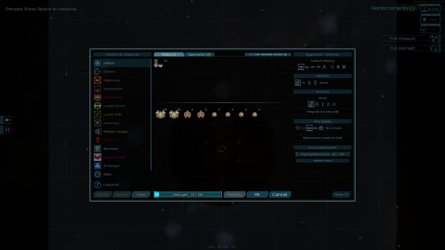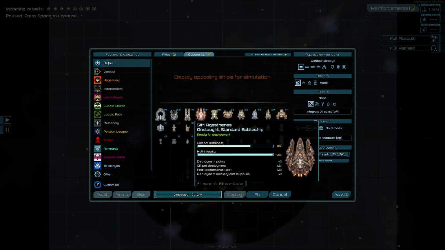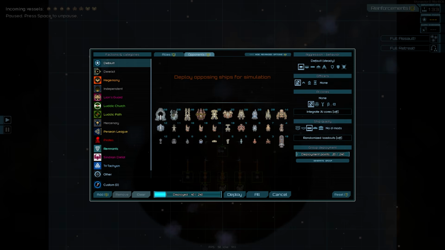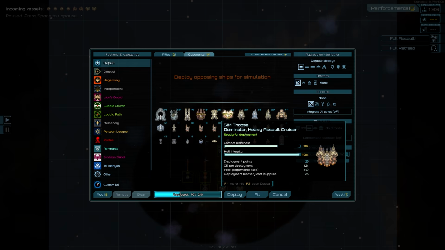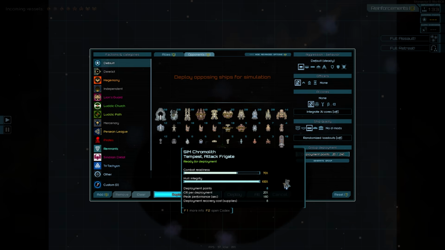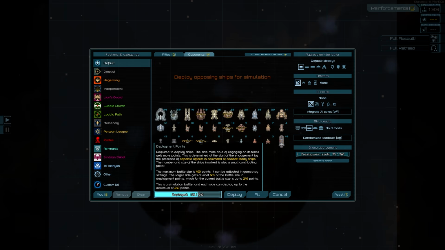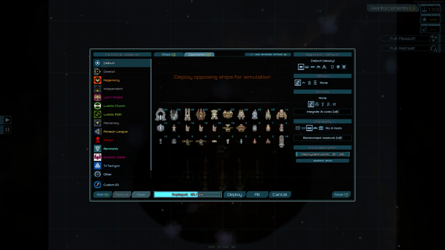So first off, deploy our whole fleet. We have 107 deployment points. And now let's select the opponent. Instead of the Hyperion, the enemy gets as a flagship the Onslaught. Then we give him 2 Dominators as well, 2 Enforcers as well. Additionally, 2 Hammerheads. And instead of the 4 Vanguards, it gets 2 Tempests and 2 Omens, which are probably one of the best frigates you can have. About 50% more deployment points for this fleet.